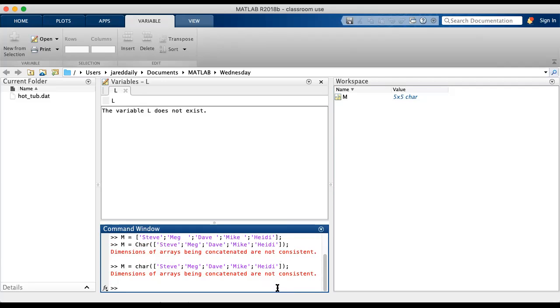Let's see if it will work. Nope, doesn't like that because it won't do an entire array at once. It has to do these each individually, and then we have to put commas in between them, I think, because I think the char array is expecting commas, not anything else. Why can't I put a comma in there? Because I'm pushing the wrong button.